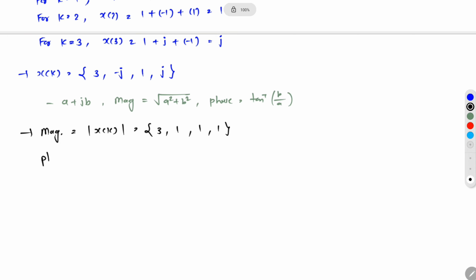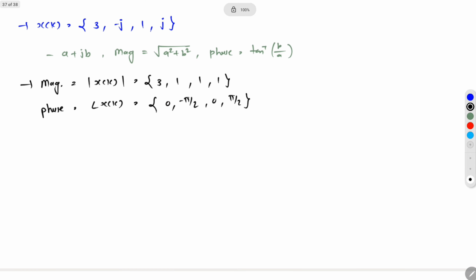Similarly, if you talk about phase calculation, that is the angle of X of k. With the first element, we have only a real value. Always remember, if you have only a real value, the phase will be 0. If you have an imaginary value only, in that case you will have to see whether it is positive imaginary or negative imaginary. If it is negative imaginary, then the angle will be minus pi by 2. If it is positive imaginary, then the angle will be plus pi by 2. And that you can verify by this equation as well. So that is how one can calculate magnitude and phase.